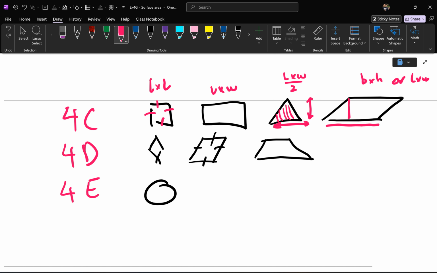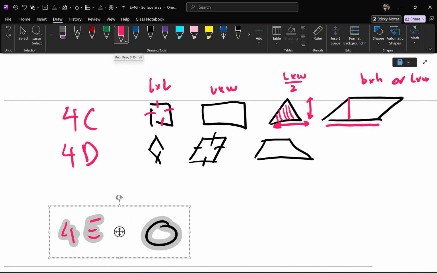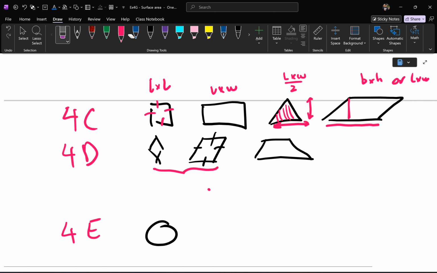Then you move on to 4D. Let's see if you remember. So there's only 2 formulas to remember because a kite and a rhombus has the same formula. What's the formula again for a kite or rhombus to find the area? Let's go, Kyle. Good. Diagonal 1 times diagonal 2. And then half. Very good. So the diagonals in those shapes, times them together, and then halve it. That's what D1, D2 represents.